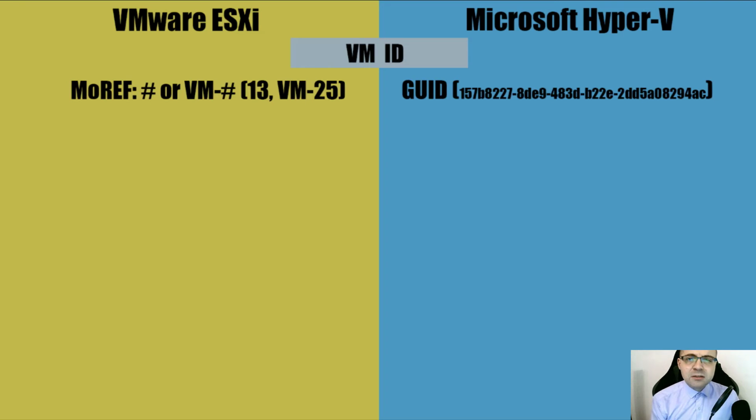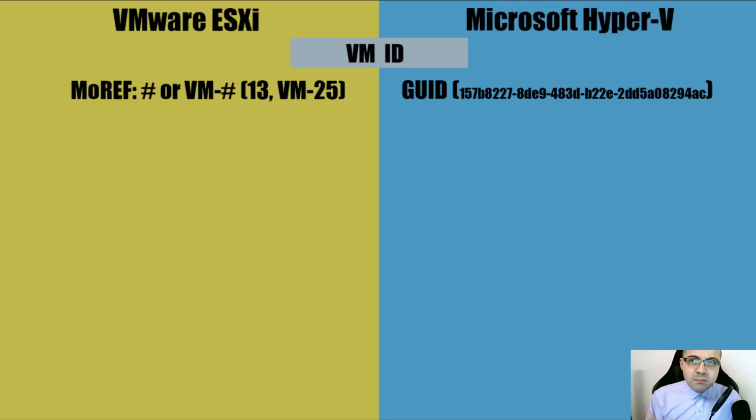So in both cases, there must be some kind of internal ID, an internal identifier. In case of VMware, it's called MOREF, Managed Object Reference, and typically it's either just a number or VM-number. So if you are using standalone ESXi, it will be like 5, 13, 25. It's just a number basically. It says this machine is number 20. If you use vCenter, it would be VM-123, for example. So these numbers are given out automatically. Whenever you register or create a new machine, this number will be incremented. So after VM5, you'll get VM6, VM7, and you cannot normally go back unless you hack into the database.